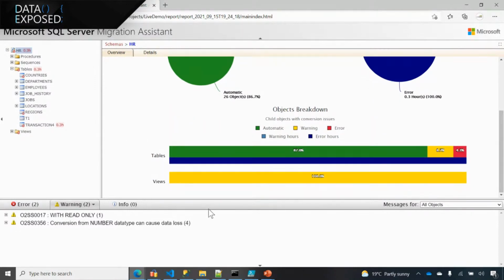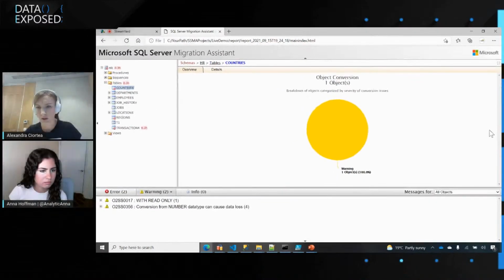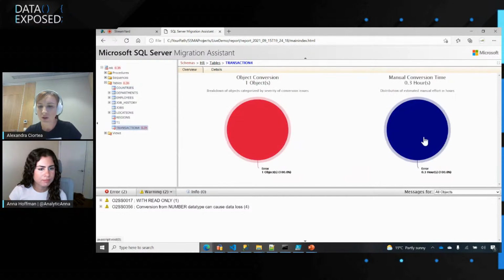And then in the lower part of the screen, there is a breakdown per tables and per view. So the first part is the automation percentage, and the second one is related with the manual effort needed to fix those things. So I know 100% of my errors is actually invested on tables. And then if you're going to drill down through the countries and so on, so through the tables, you're going to see the same sort of charts at the object level.